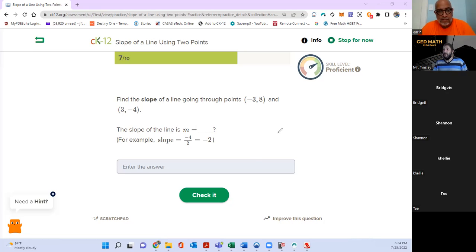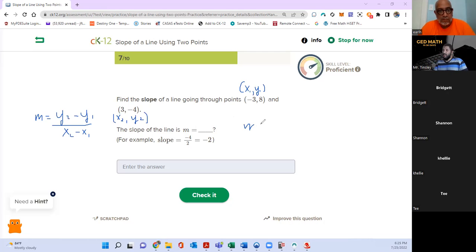Okay, so now, again, what you should be doing when you're working this at home is you should be saying, hold on, okay, they gave me 2 points and they want to find a slope. The first thing you should be doing until you have it down is writing the formula down. M equal y2 minus y1 over x2 minus x1. The next thing you should be doing is identifying your x1 and y1, your x2 and y2. And then all we're doing is substituting.